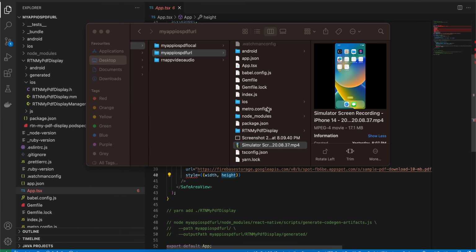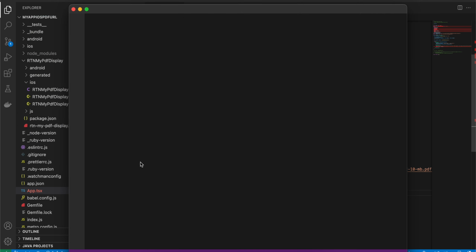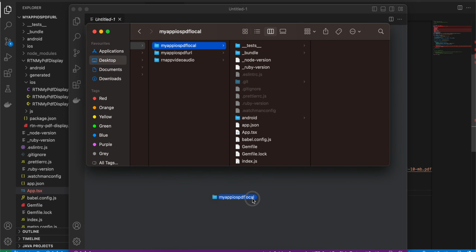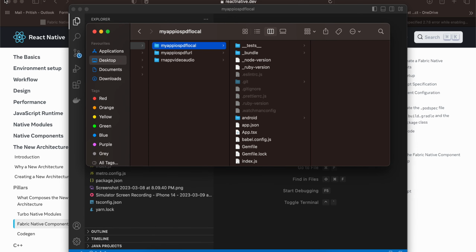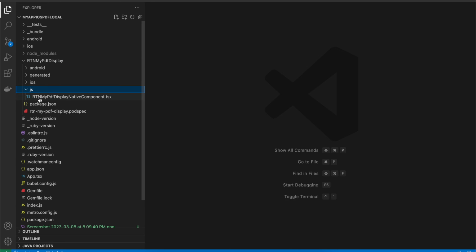Now I will show you how to load it from a local file as well. I have created a separate project for it because I don't want to mess up things in one project itself. For loading a PDF from your local project, everything else remains the same as what we have done for displaying it from a URL. The only thing that has been changed is inside our JS.